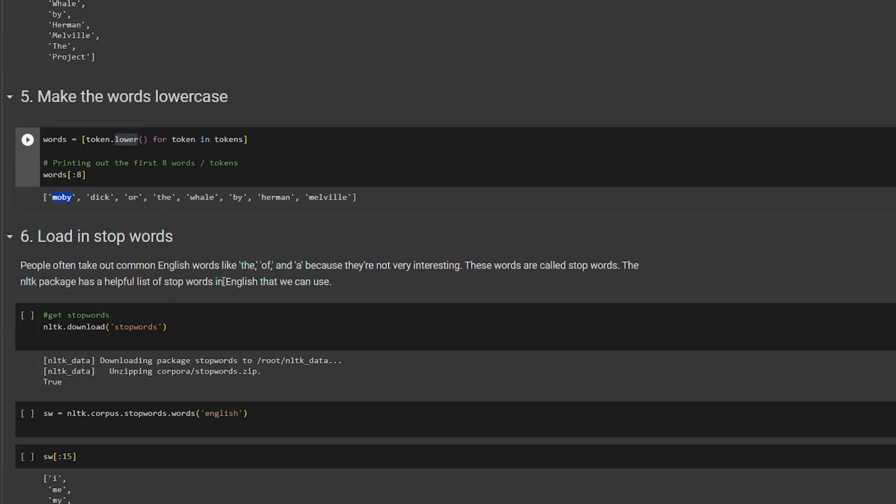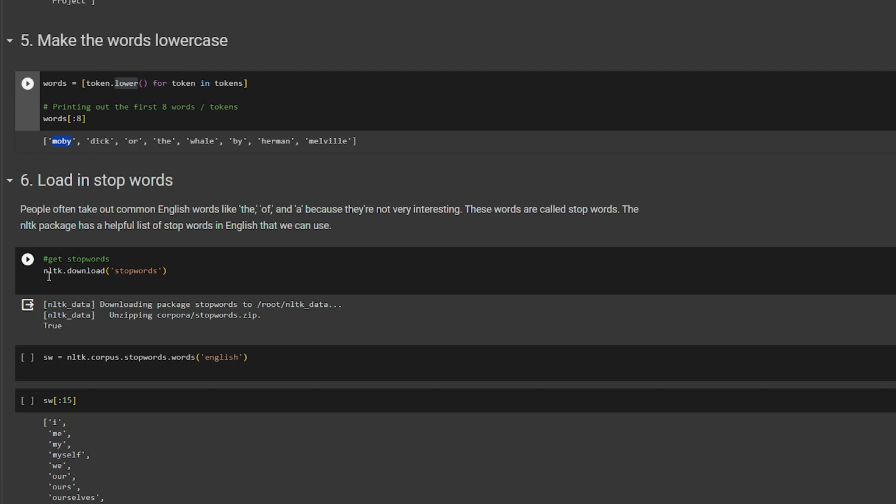After that, what we need to do is load in the stop words. Stop words are words that don't affect the meaning or, in our case, the analytics. It's not important to use words like of, the, and, a, or. All these kinds of words are not important for us, so we can automatically remove them, also using NLTK. The first thing we have to do is download the stop words using NLTK.